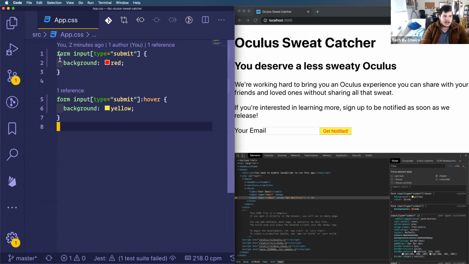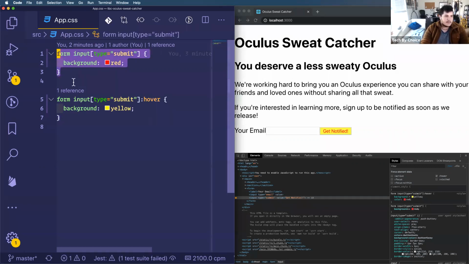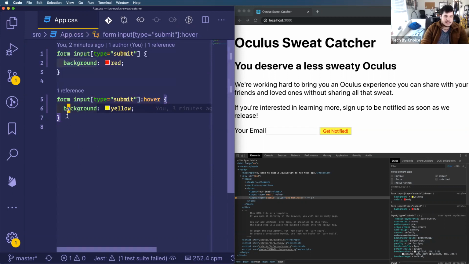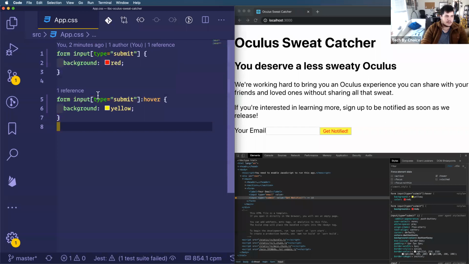And because of the way that I've written this component, if my input type submit button happens to be outside of this form or somewhere else in relation to this form, my CSS will no longer work, because it's actively saying that these styles, this background yellow, will only apply to an input type submit that is hovered inside of a form, right?